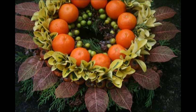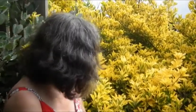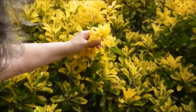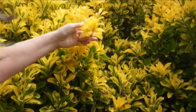Using it, I use it for basing. I use it to fill up a wreath before I add all the other colours to it. I use it if I'm making a concave bowl, so that this gives those bright yellow pieces to it. And you'll see up the top here, these are these yellow pieces. This is new growth. Don't use it, it's spring growth. Even though in the middle of summer, it's still growing, and these don't last.